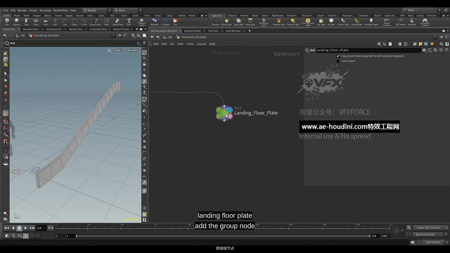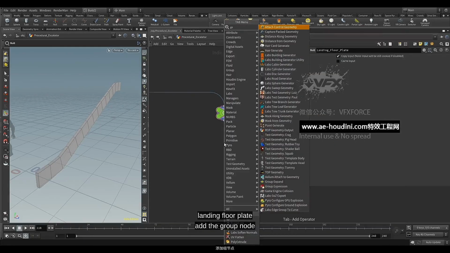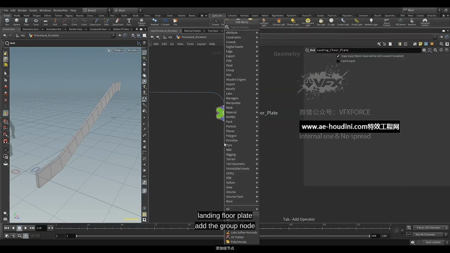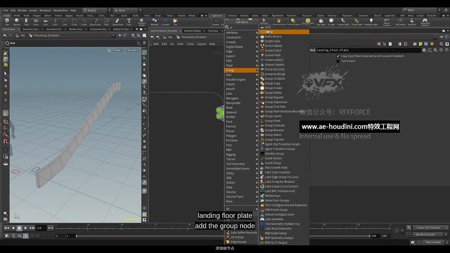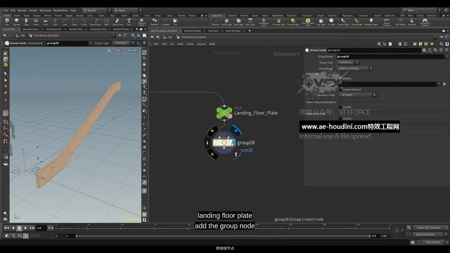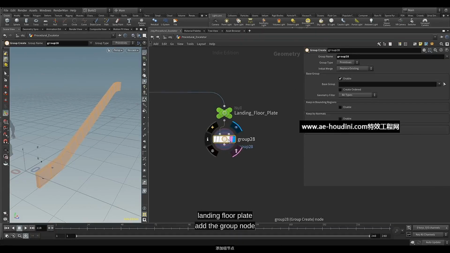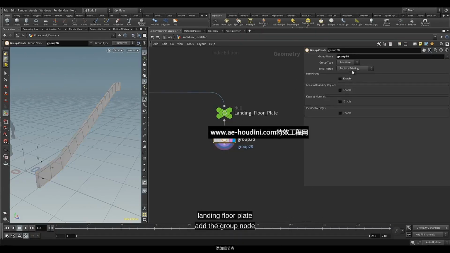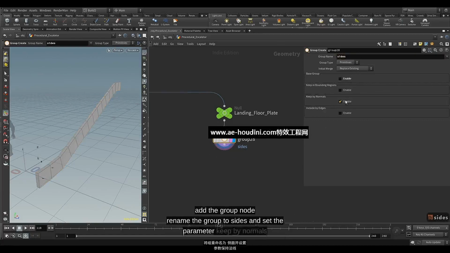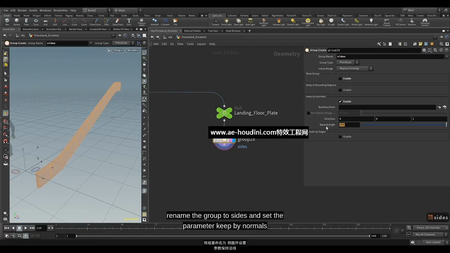Add the group node. Rename the group to Sides and set the parameter Keep by Normals. Spread angle 50.